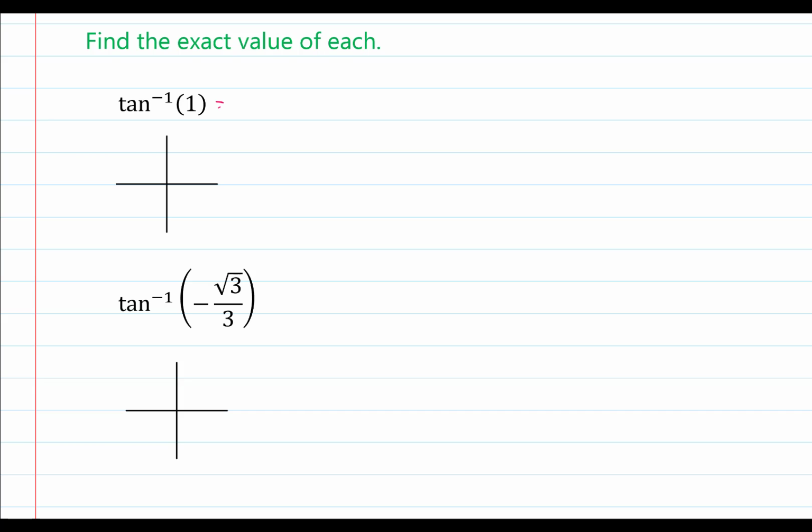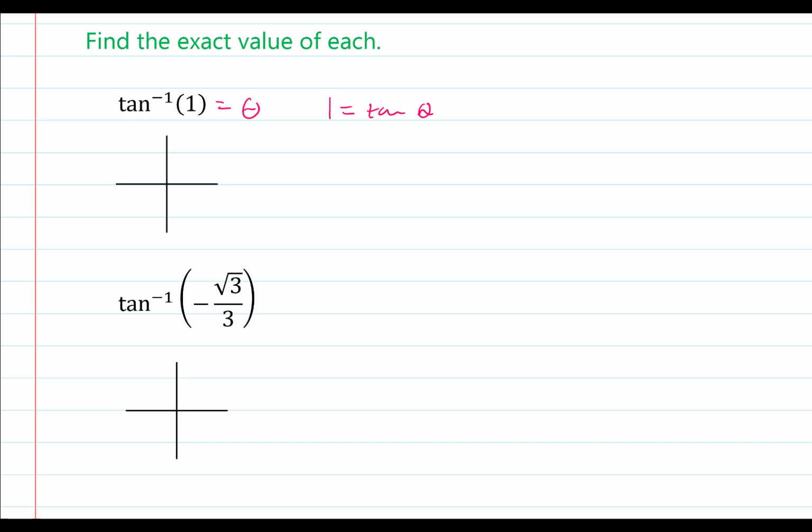First, I'm going to start by letting this inverse tangent function of 1 be equal to a variable theta. I use the variable theta because it represents an angle, and the output for the inverse tangent function should be an angle, whereas the input is a ratio. I'm then going to take the tangent of both sides, so I get 1 is equal to the tangent of angle theta. I'm asking myself what angle, when evaluated for tangent, equals a ratio of positive 1.